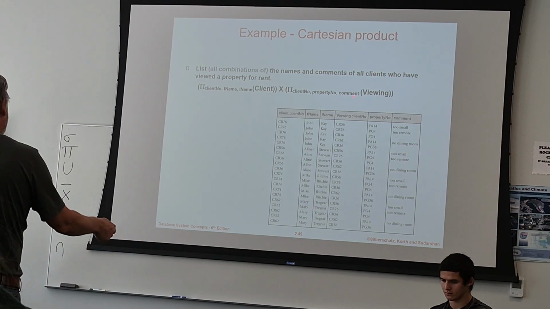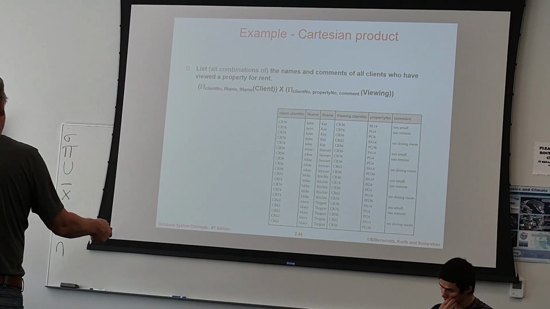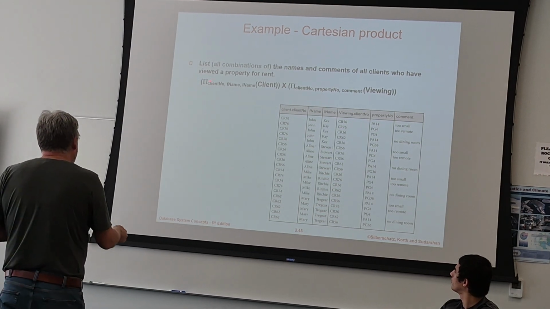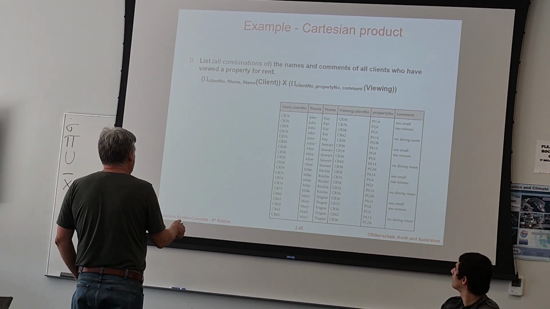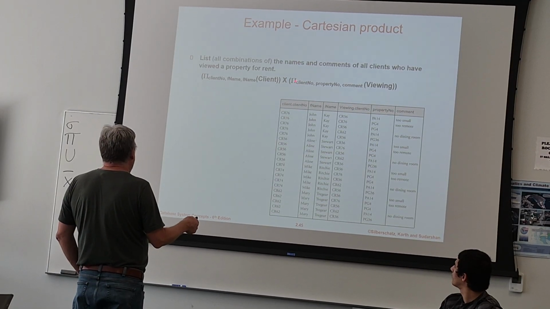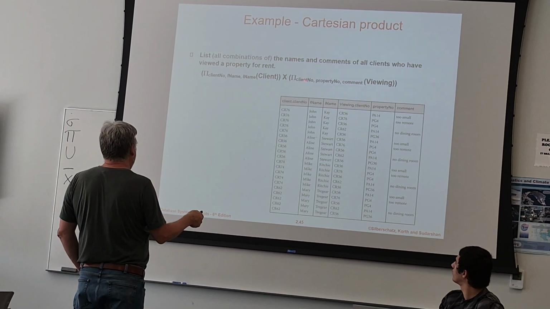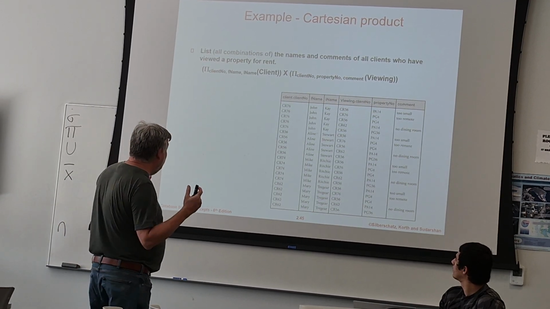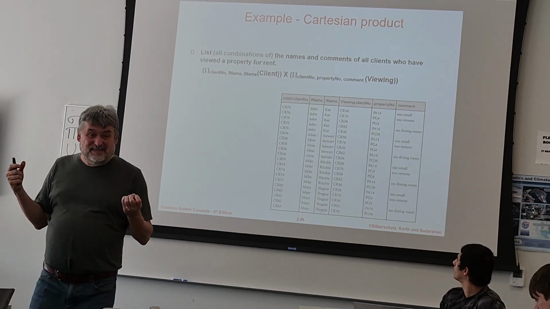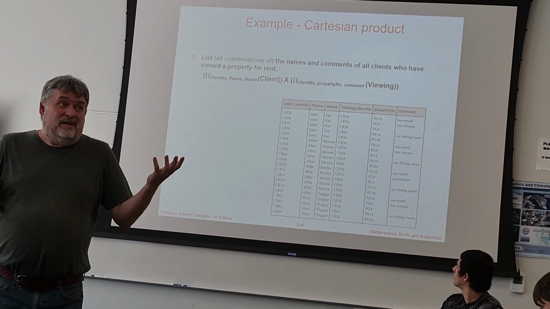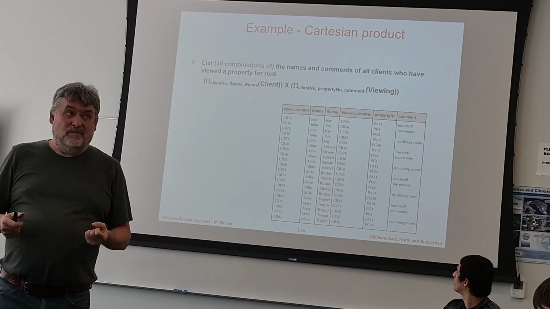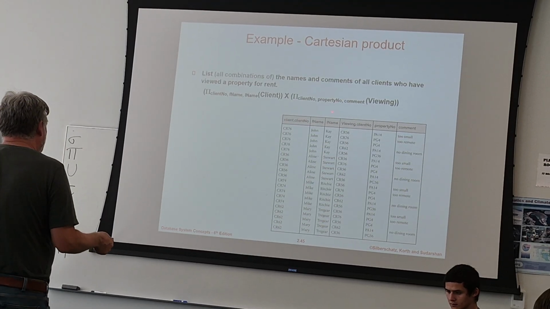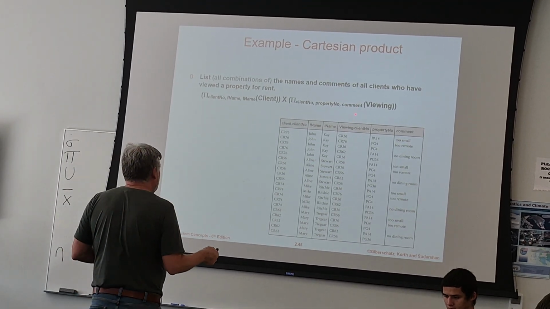I can see that because we extracted that comment field from viewing, and apparently there was no comment field in the client table. So out of the client table, we took the client number, first name and last name, and out of the viewing table, we also took the client number. And so the names are the same. That doesn't necessarily mean the domain or the meaning is the same, but in this case, client ID in both of those probably has the same meaning. There's also an ID for the property number, and then the comment for that particular property.